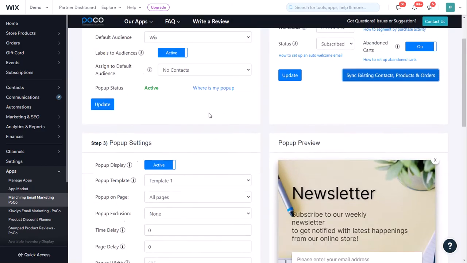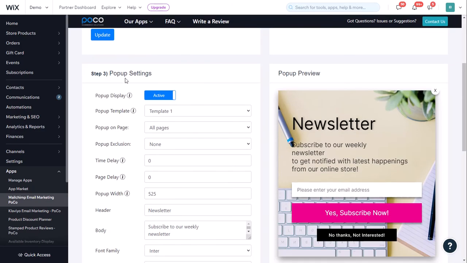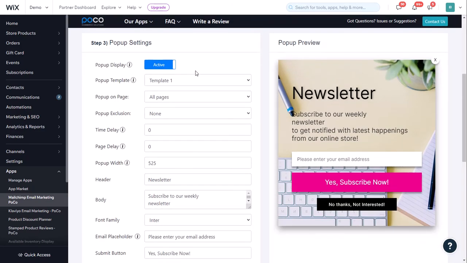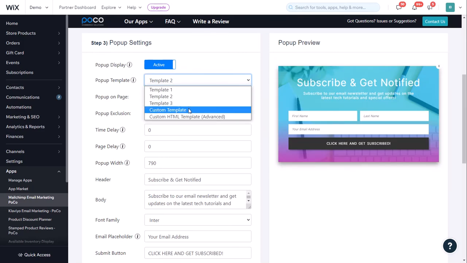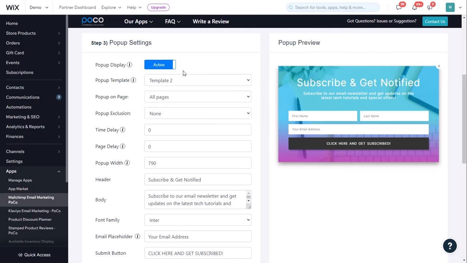Now, pop-up settings. Our app comes with a pop-up. You can deactivate it if you don't want to use it. We're not offended. You can use an existing Wix pop-up with a Wix contact form instead. If you do choose to use our pop-up, we have a few templates that you can use that are pre-made, or you can create a custom one or even create one from your own HTML code.